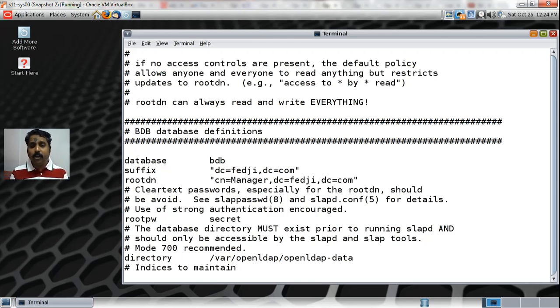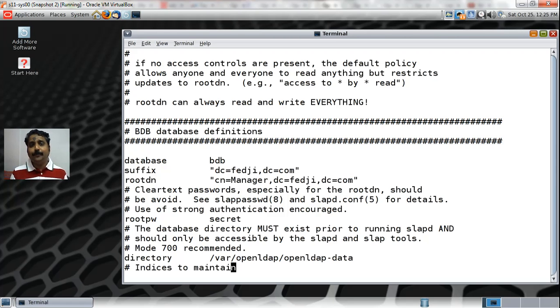The default location of the data is actually /var/openldap-data. There is an instruction mentioned there. The directory mode has to be changed to 700 so that it is readable, writable and executable only by the owner of that directory. Now this is a very important step which sometimes we overlook, and I've had instances where we forget to do this. We forget to specify the right ownership and the right permissions, and suddenly the service goes into maintenance mode.